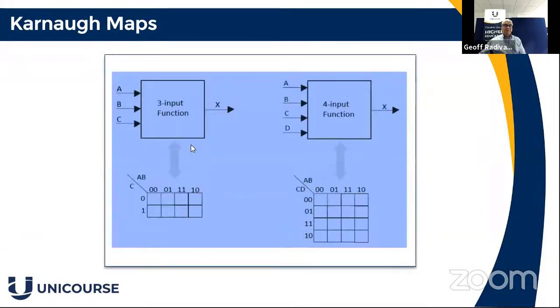If we decide to be a bit more adventurous, we can go on to 3 inputs, which we can see here. As you can see, A and B remain on the top here, and C is underneath that diagonal line. Likewise, with 4 inputs, we've got A, B, C, and D. As we get bigger, we need more cells and it gets a bit more complicated, and then we're looking at groupings, which we'll briefly look at a bit later on.